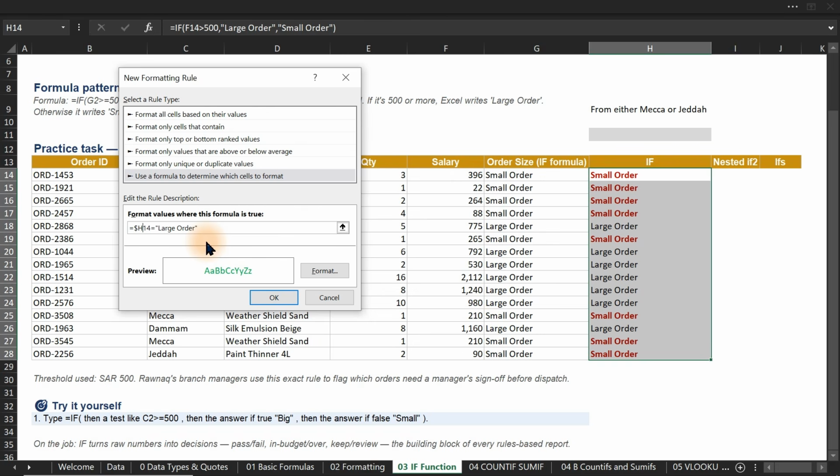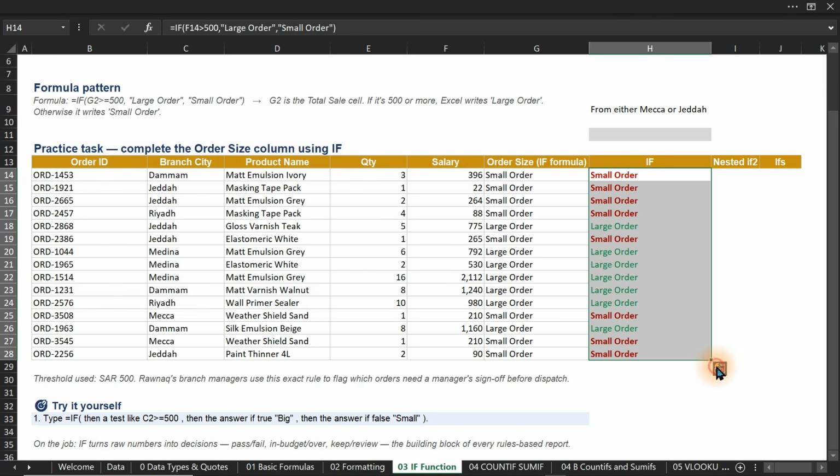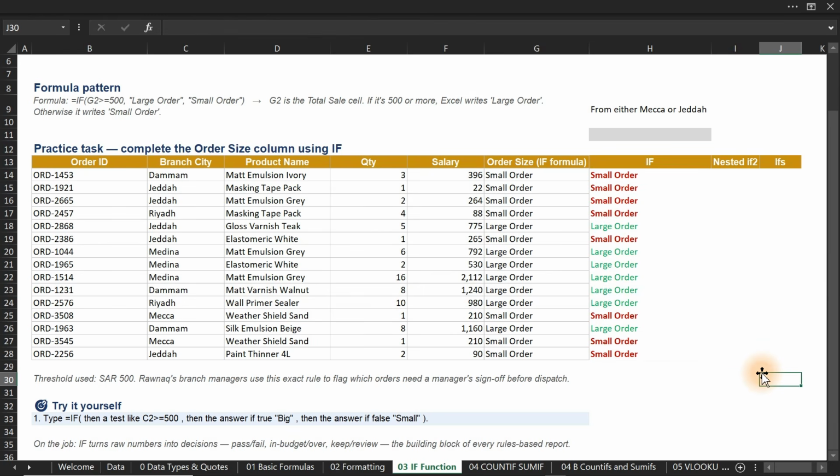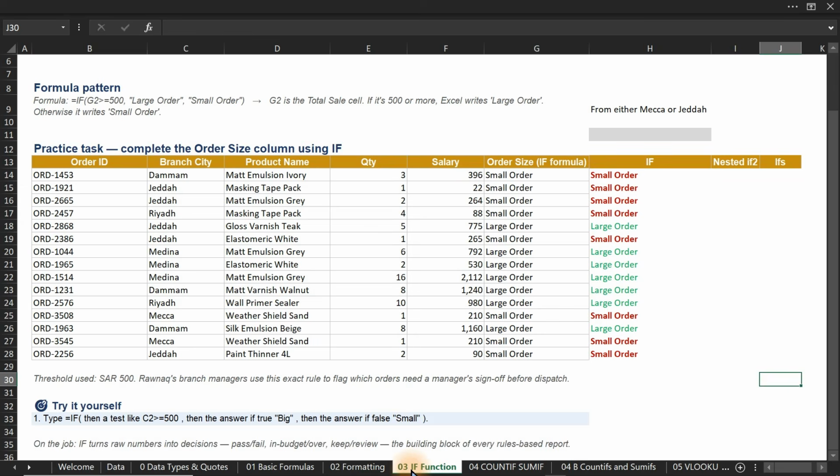That is exactly what it is. You understand? It's something very basic. Let us go ahead and click on OK. And now if I click on apply, I have a different color. You can just click on OK, and here you go. You have different formatting. So you can see we have brought the knowledge we have learned here into this in a more advanced way.